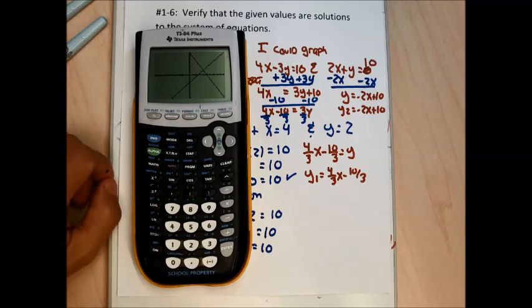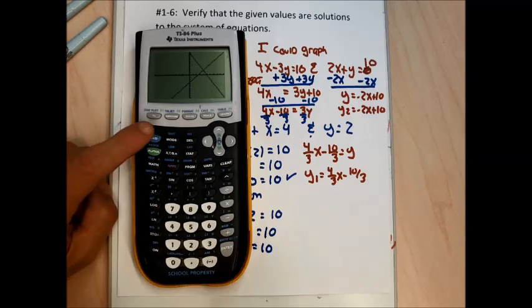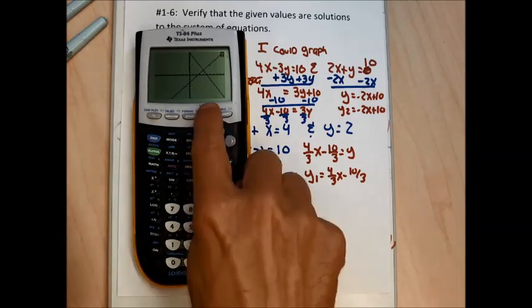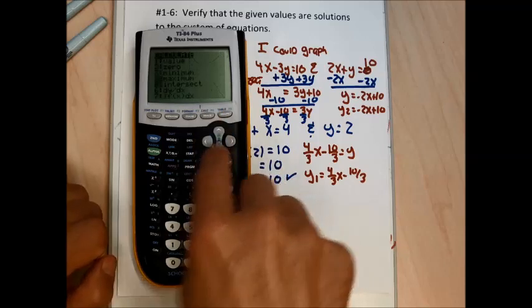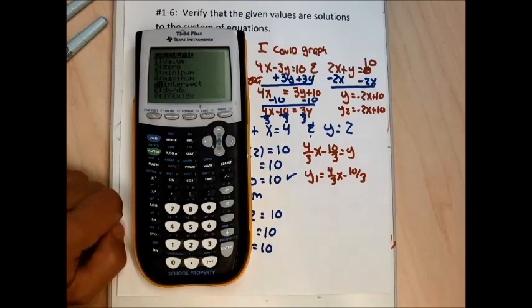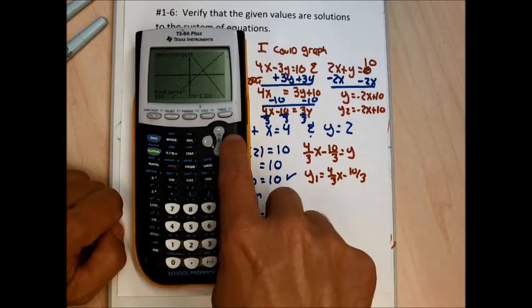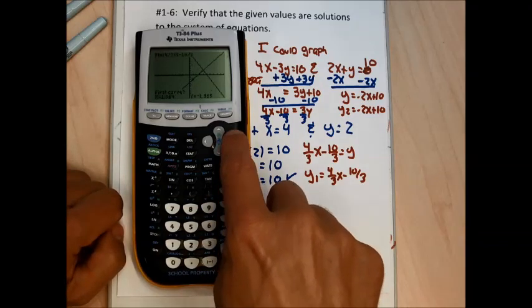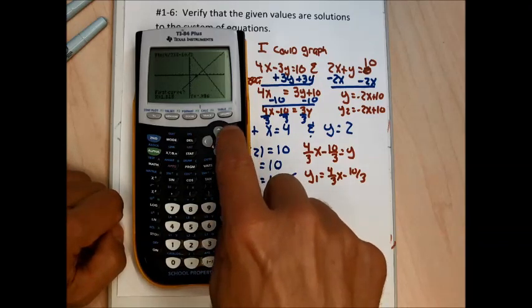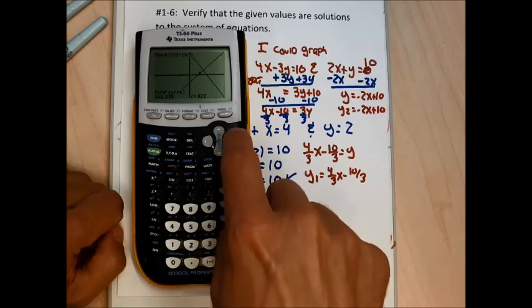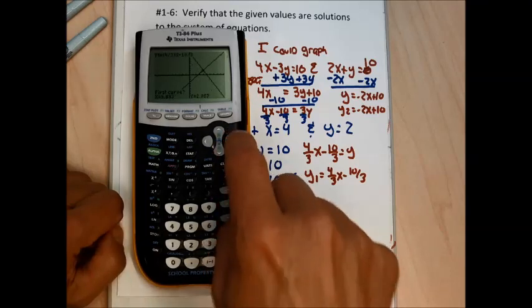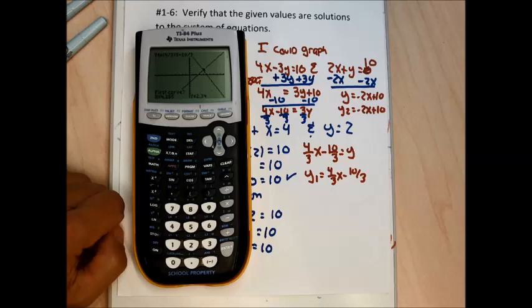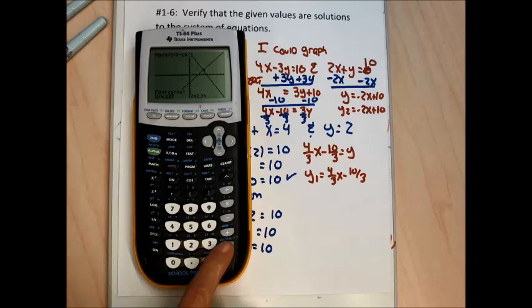To get the intersection point of (4, 2) on my calculator, I just hit second, and then the trace key. I go down to option 5 that says intersect. I hit enter, and then I get my cursor as close as I can to the point where the two lines cross, and then I can just hit enter quickly 3 times, and it will do everything it needs to do. There's more technical things I can do, but just hitting enter once, twice, and then 3 times, it's going to tell me that those two lines intersect at the point (4, 2).